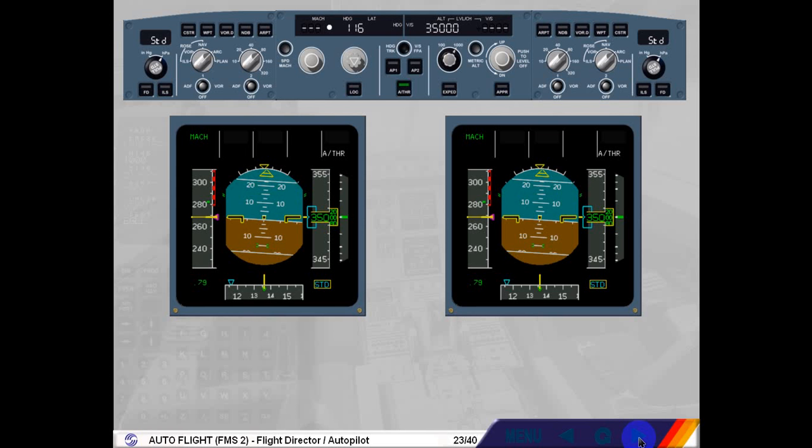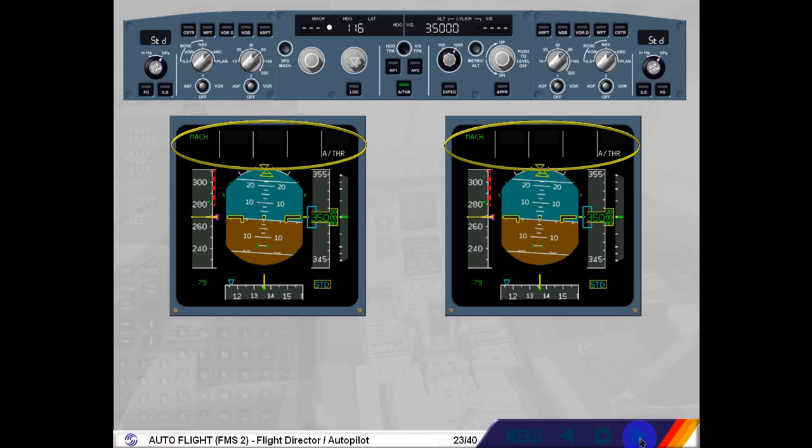When both autopilots and FDs are off, note that all mode fields, except the one of the autothrust, here Mach, are blank on the FMA. It is important to notice that if both FDs are set to off while autopilots are off, autothrust, if active, is automatically in speed mode or Mach mode. Let's now turn the FDs back on.